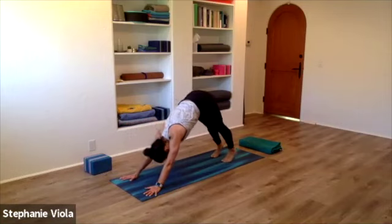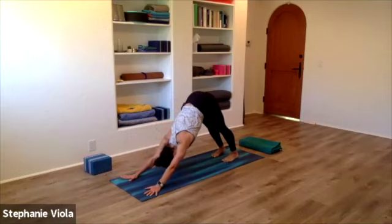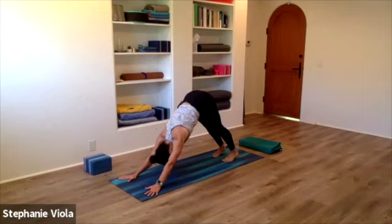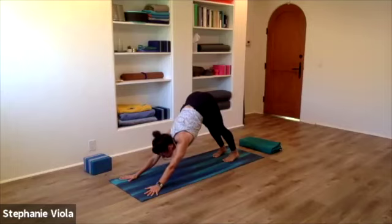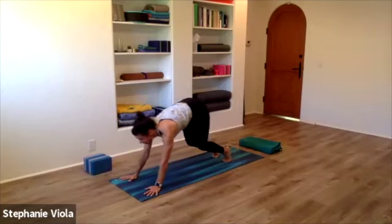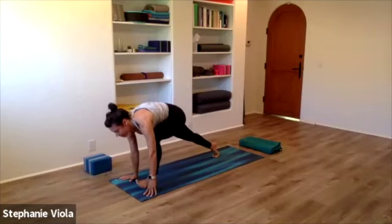Downward facing dog. Few breaths in your downward facing dog. Feeling the body starting to open up. This is one of the best stretches that truly gets into the whole body. So feel like those arms are getting longer, legs are getting longer, hips are going up and back a little bit more. Then look forward, bend the knees, step, walk, bring the feet up between the hands.